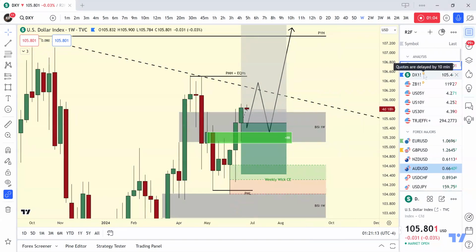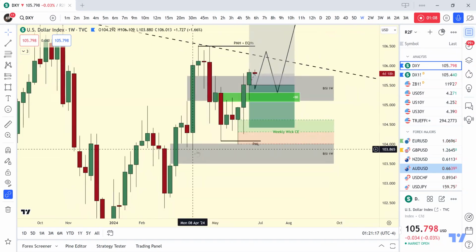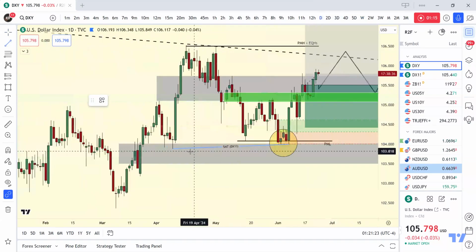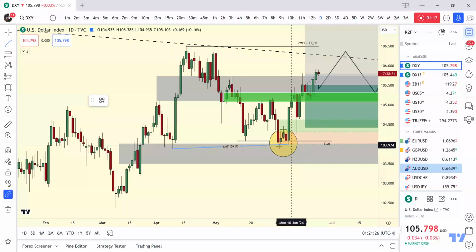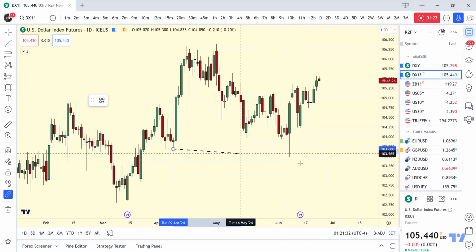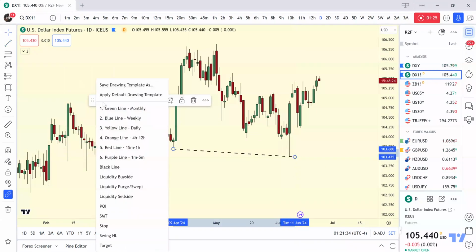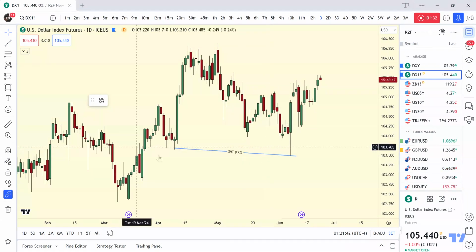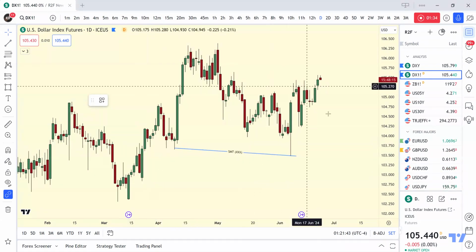Let's go to the dollar future just to have a look, because I didn't show that last time. So you see these two areas. Actually, if I go on the daily, you can see it because I illustrated this SMT divergence. You see a higher low, and on the dollar future chart, we see a lower low. It takes out all these equal lows already and then expands up.